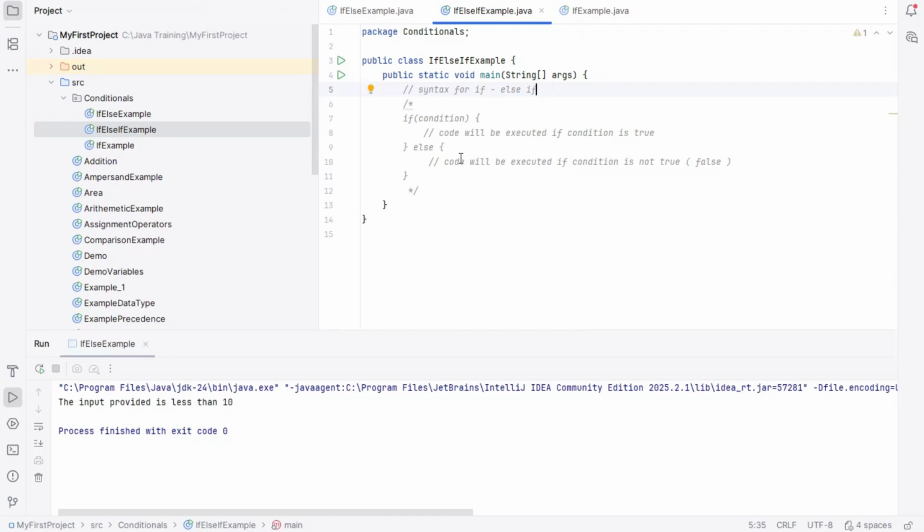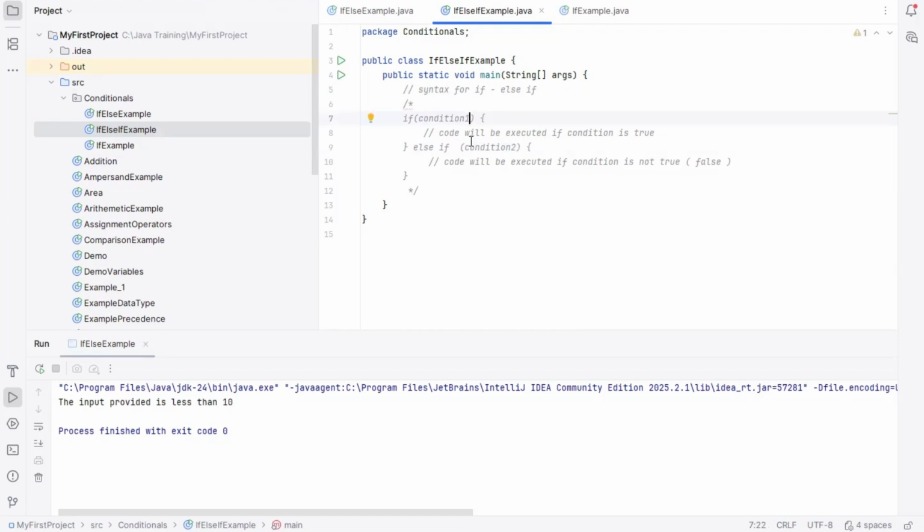For the next one, at the ninth line, you have to write else space if, and then you are going to have another condition, condition 2. Else if, after that bracket start, condition 2. The first one, at line number 7, is condition 1.